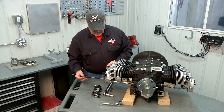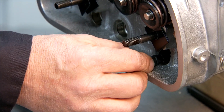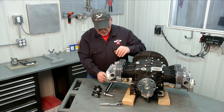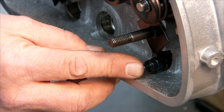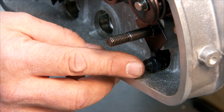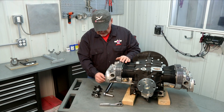I'm going to slide the pushrod tube tool into a pushrod tube until it seats in the lifter — you just go by feel. What you'll need to do is turn your crankshaft to make sure that the lifter is fully retracted as low as it will go, because that's the measurement we need to take — basically the valve closed, the lifter fully retracted, so that we know what the distance is.